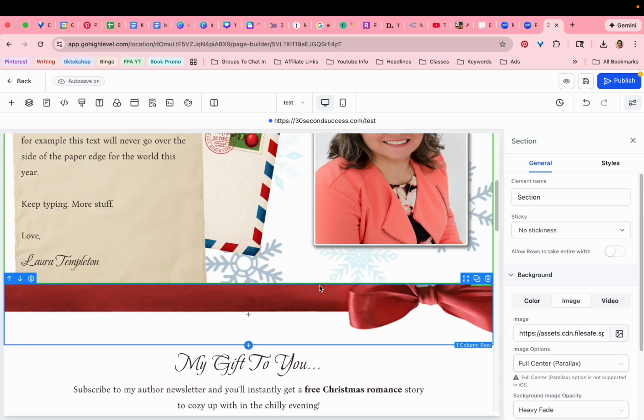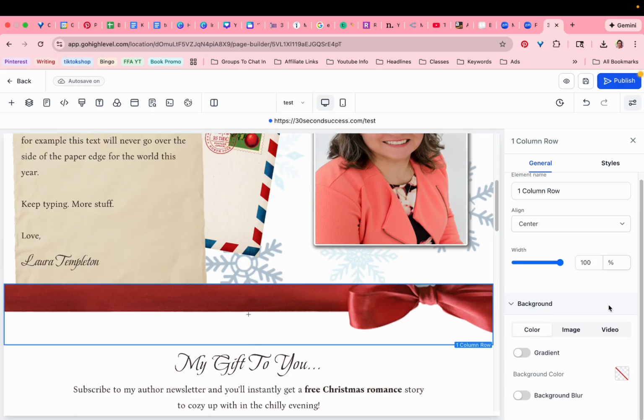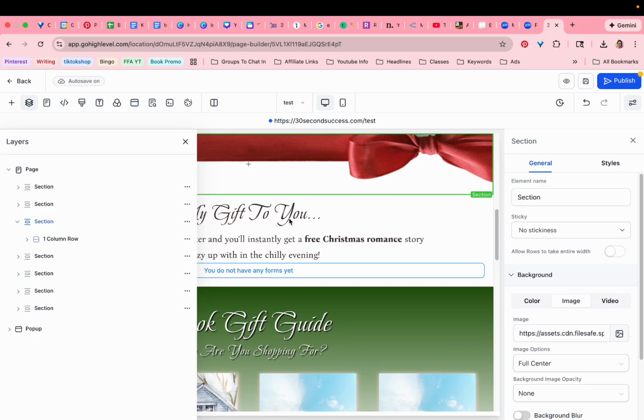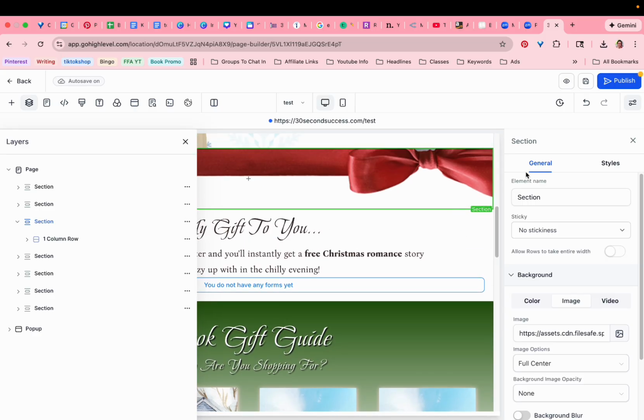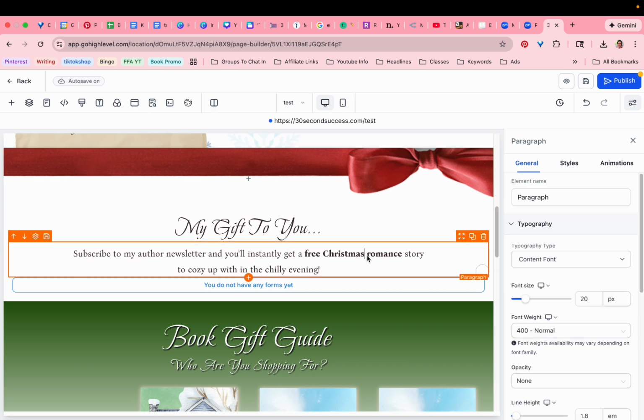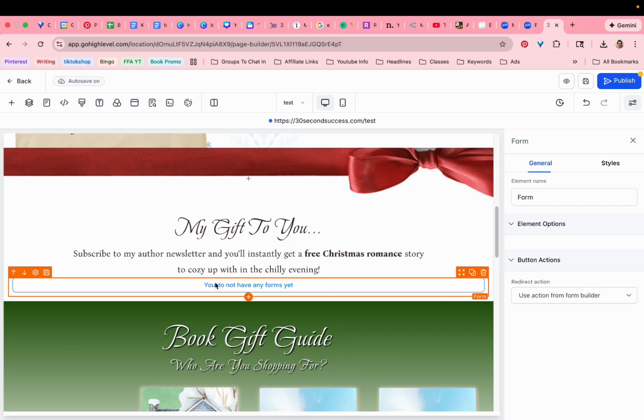And then we have this little bow. I think this is also in a green layer, but it's hard to get the green layer, so sometimes you go over here. Yeah, so you can grab it from there and change that out if you want to, or play around with the image options. This is where you would put your lead magnet. I just have a recommended kind of thing in here, so you'll want to change that around for whatever you have. And then you'll have to add your form here.